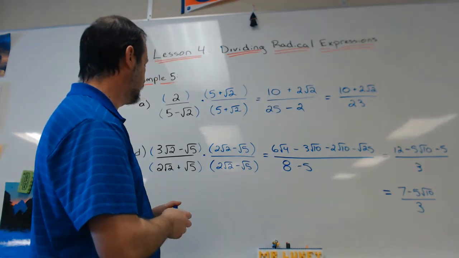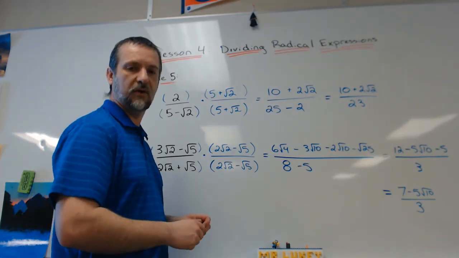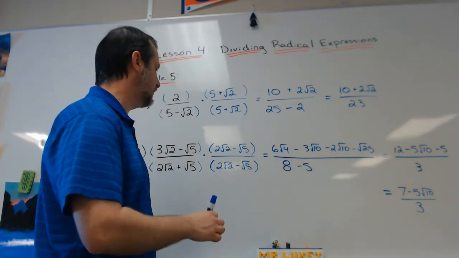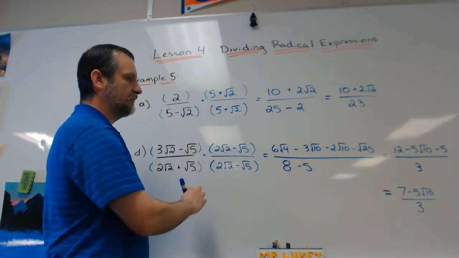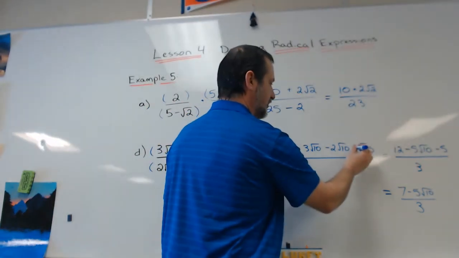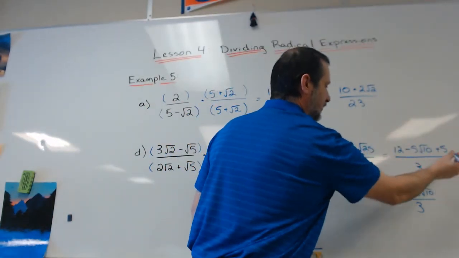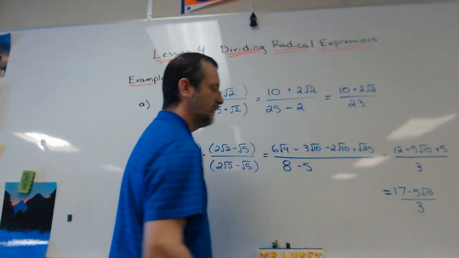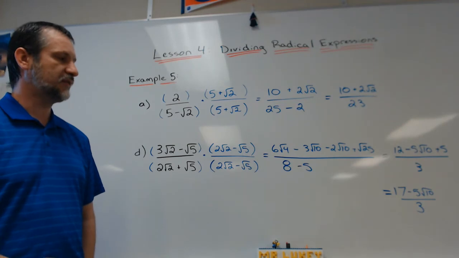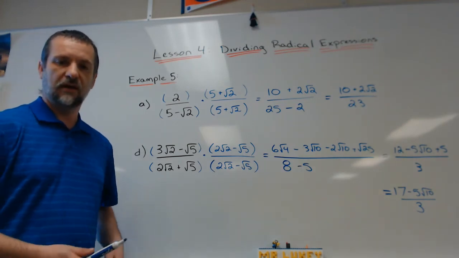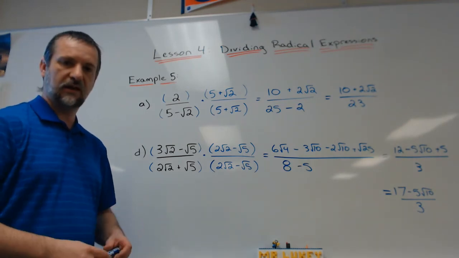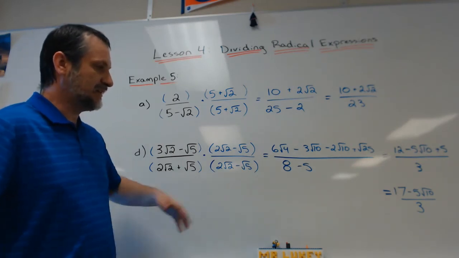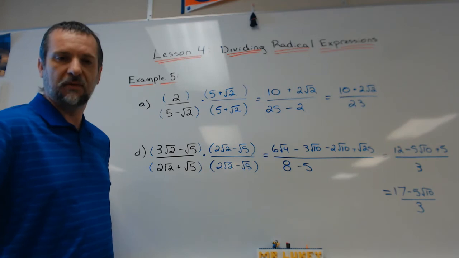I did make a mistake, didn't I? I hope you caught what I did there. I did it on purpose, again, like my usual routine, to see if you were paying attention. I took a negative root 5 times a negative root 5, and I got a negative for some reason here. So that should be a plus. That should be a plus. So it should be 12 plus 5. There we go. 17 minus 5 root 10 over 3. Right? Even math teachers make mistakes sometimes. It's all okay. So again, I still can't simplify that any further, but that would be my final answer on that one.